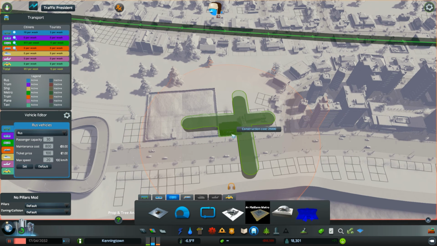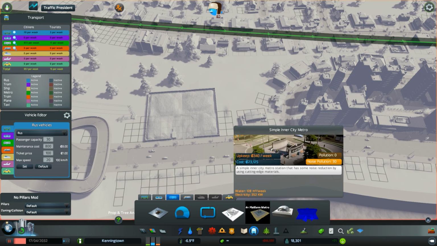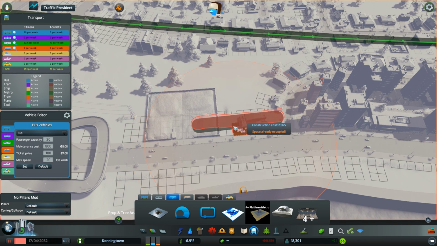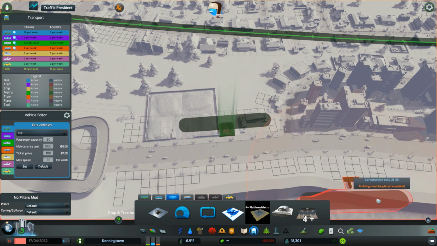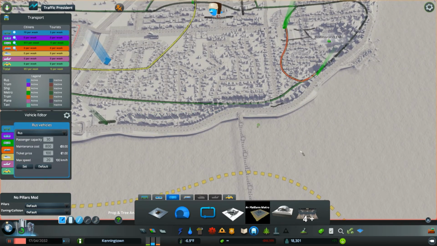We might get away with that one there. The only problem is it's poking out towards the ocean. I think one line will probably be enough, actually. So we'll link that. Let me have a quick look here.